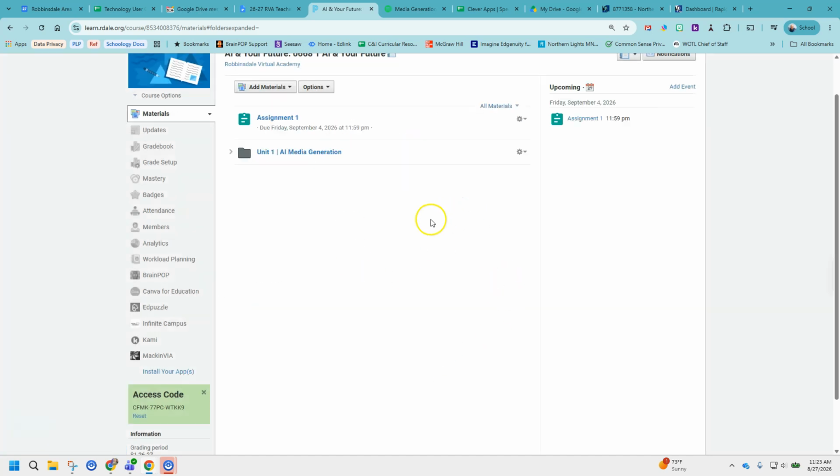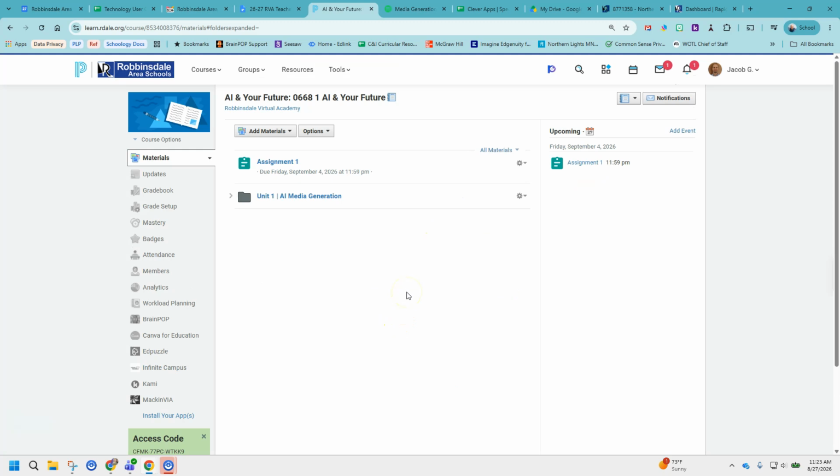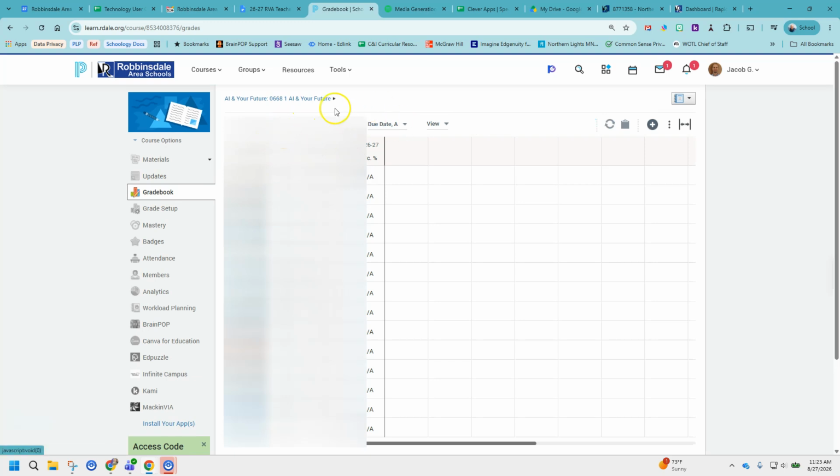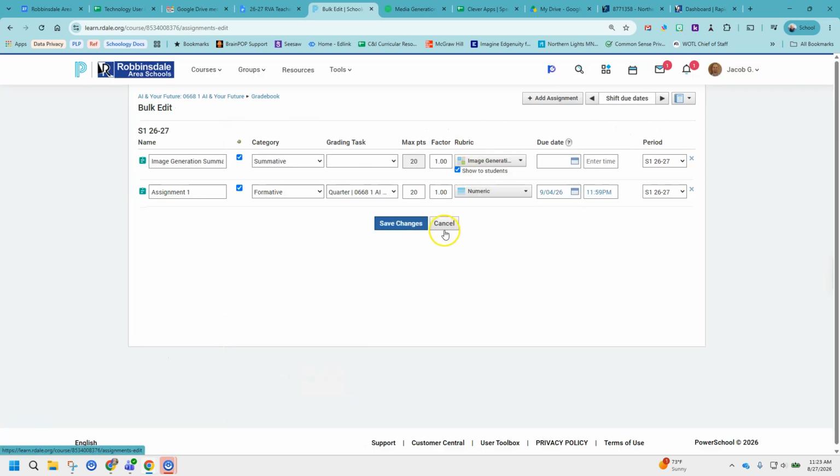I'm going to show you another place you can do this because if you brought in a whole bunch of things, you may want to do this all at once. And so what you can do is go to the gradebook and you can quickly go to this bulk edit area right here. All right. Not too much in there, but here's where you can check several things.